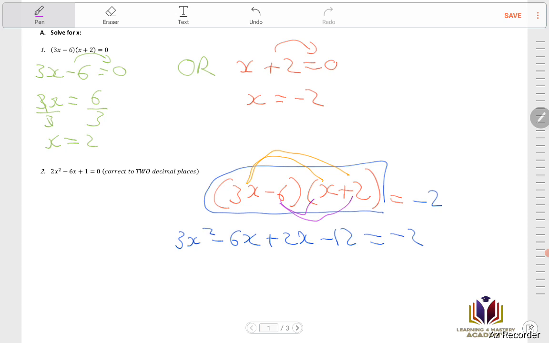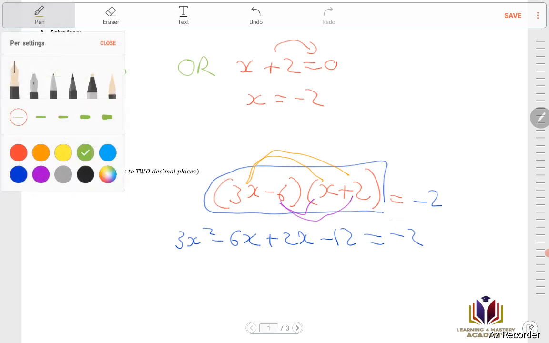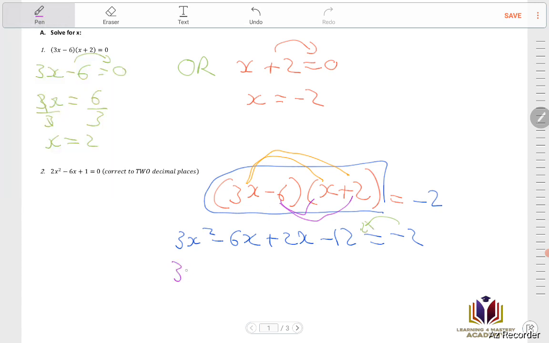And then once you are here, you can bring the negative 2 to this side. You'll then end up with 3x squared. These two will give you minus 4x. Bringing the 2 to this side is going to be minus 12 plus 2, which gives you minus 10 equals to 0. Now remember, this is just a rough question. I just took this from the top of my head, okay? So it might not have solutions. If it has solutions, speak up, but I'm not going to work it out to the end.